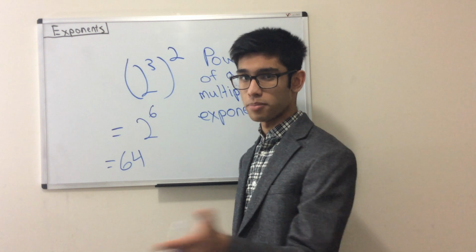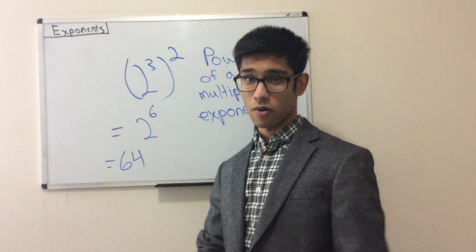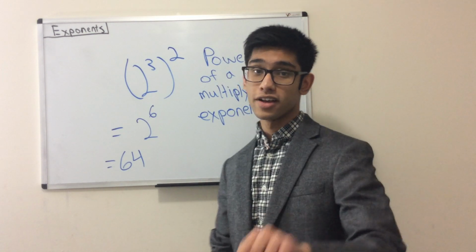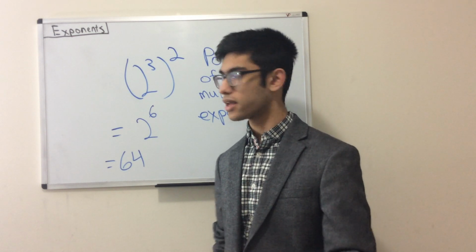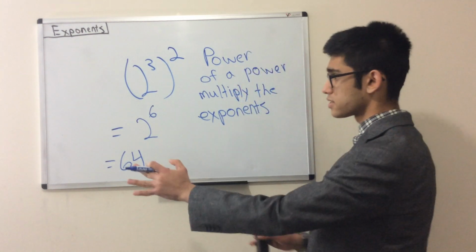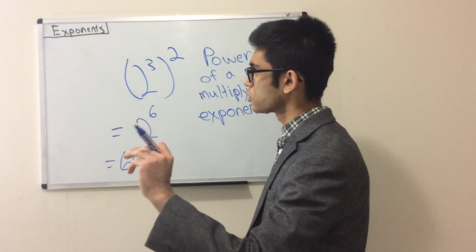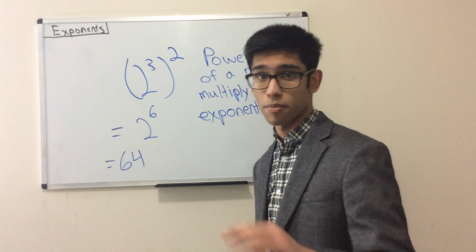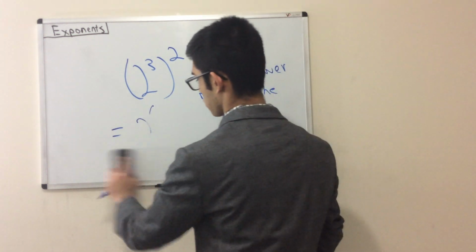You're not multiplying two bases and adding the exponents, you're doing a power on top of a power. I've said power a lot of times in this video already, but I will continue to say it because power of a power, you multiply. I see that mistake a lot where people are adding instead of multiplying. No, if it's a power of a power, all you have to do is multiply. So hopefully this is another thing you picked up. I'm going to talk about one more property. There's actually two more properties I should talk about, but I'm going to talk about one more and get to some problems that we can solve with the properties we've learned so far from the previous video and this video. So let's talk about the last property.